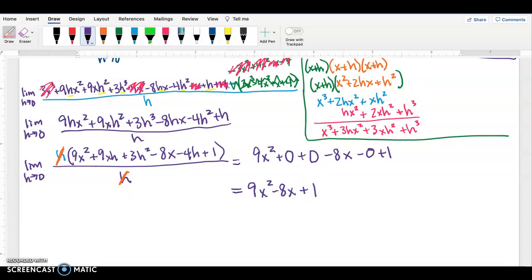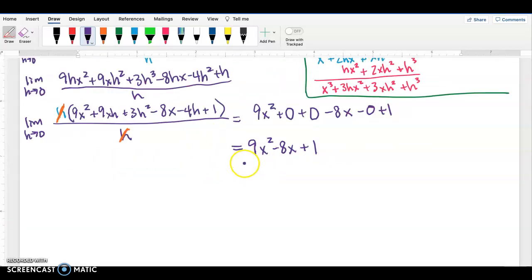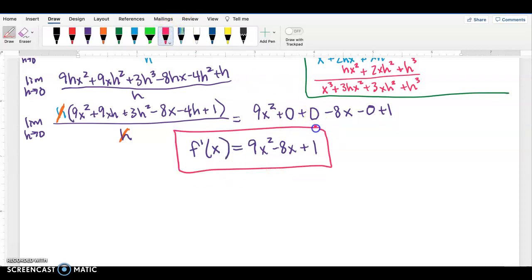Okay, hold on 2 seconds. So remember, this is the definition of derivative. So we have just found our derivative, often written as f prime of x. So this right here is the derivative of f of x. So this is a function. Why? Well, this is representative of the slope of a tangent line of our original graph.